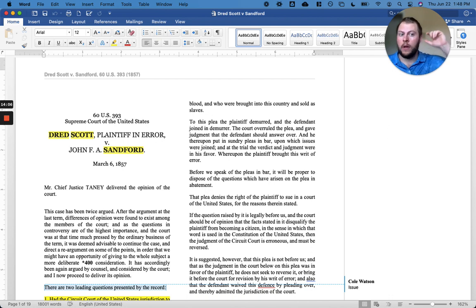Okay, so this is a perfect example of a microcosm of the case, but by virtue of the holding within this case, it would spill out and over to all sorts of other issues brought up under this same or similar issue. Namely, whether African Americans or any former slaves that descended from African Americans could have legal standing in the United States. So, legal standing, what does that mean?